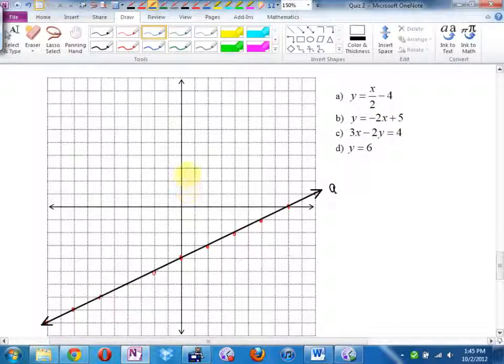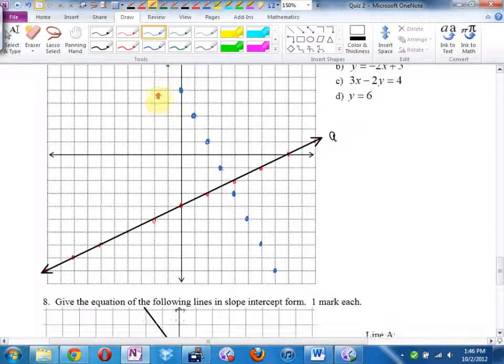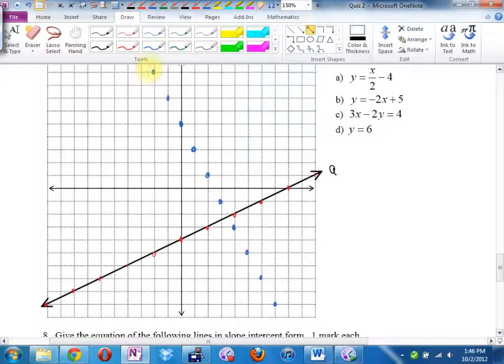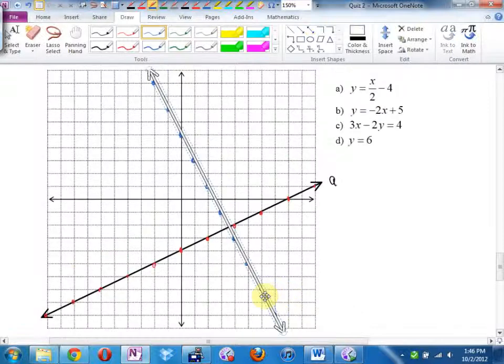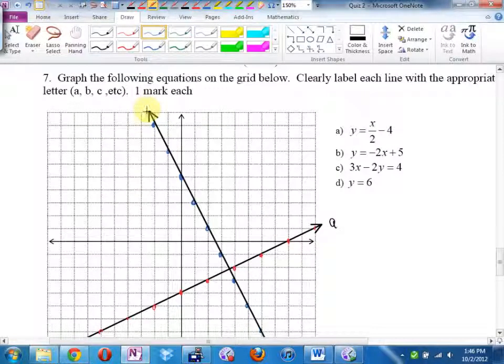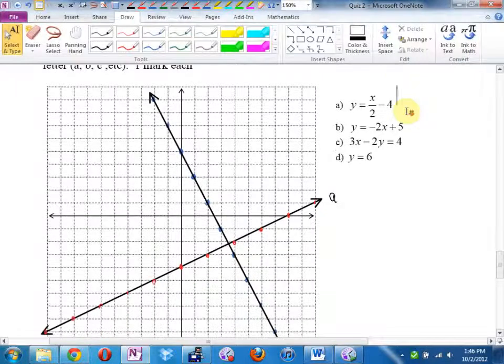Y-intercept of positive 5 and a slope of negative, down 2 over 1. Down 2 over 1, down 2 over 1. And I'll back count. Come on. I think it can handle it. There we go. You'd be amazed how much math a computer is having to do to straighten out a line like that. It's quite stunning if you learn about graphics. Let's call that B.